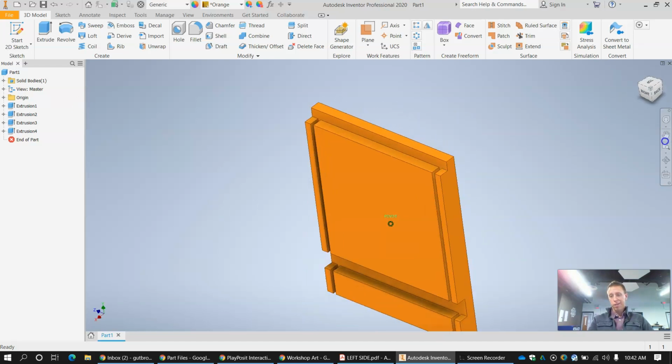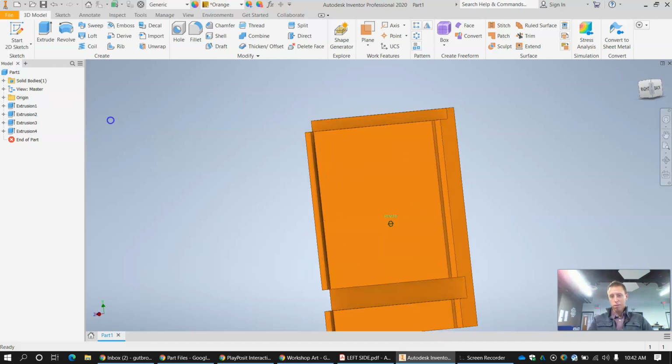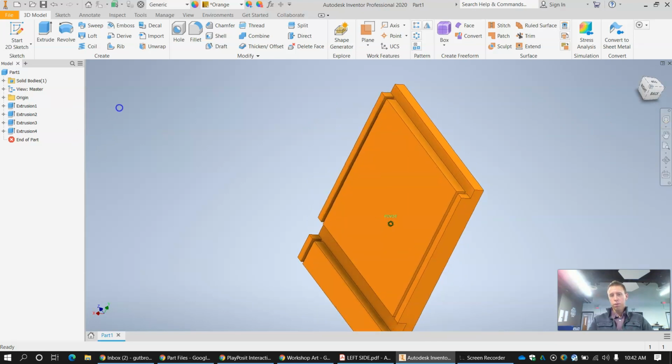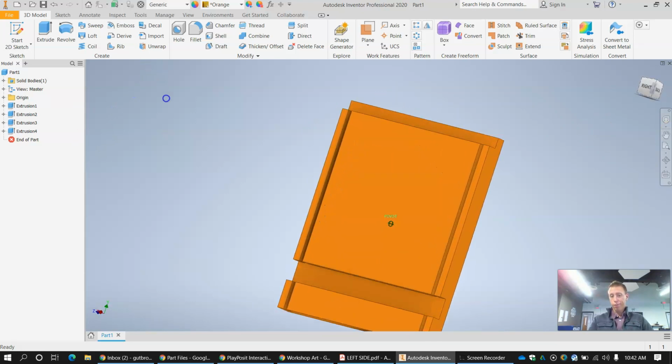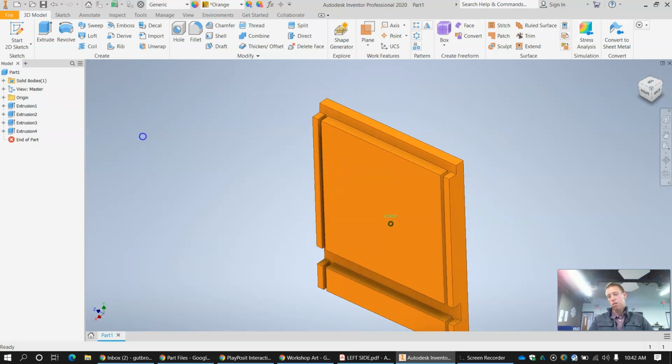So in 11, 12 minutes, you just learned how to 3D model and make this. You could say it's decently complex. What's most important is the precision on the numbers and the dimensions. That's what's most important on a piece like this if we were to make it in real life, which you are going to.